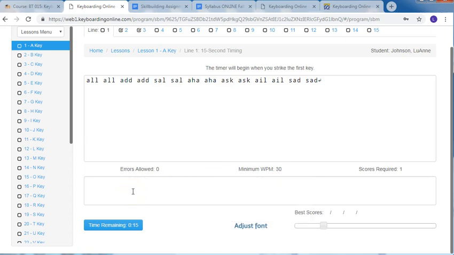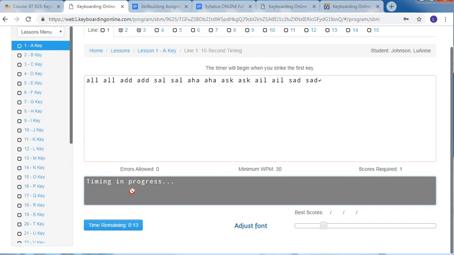Super important. The other thing I must know is that there is a block out so you can't see what you're typing while you're typing, so that keeps you from looking all the time at what you're typing rather than keeping your eye on the copy. There's also a timing timeout, so let me show you. So as I start typing, notice that at the bottom it says timing in progress.